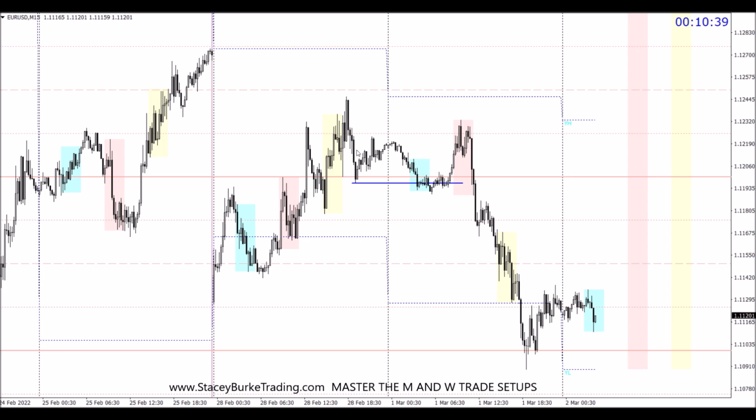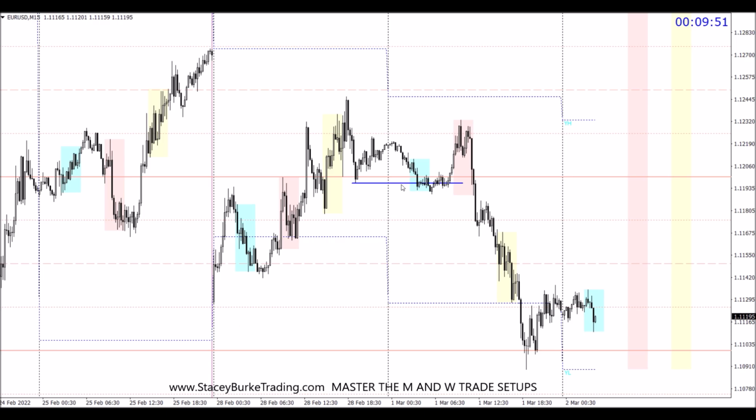Now, I don't look for setups in Asia typically. The only time I will usually look at Asia, and we'll look at a situation this morning on oil, is when it breaks a daily high or daily low right off the beginning of the day. Obviously, they did that on Monday morning. This gap, though, is a situation that I wouldn't be trading other than perhaps looking for the trades back in line with filling the gap.